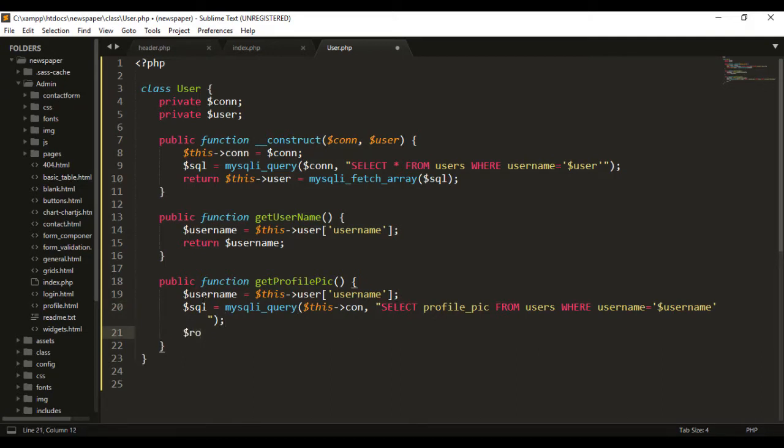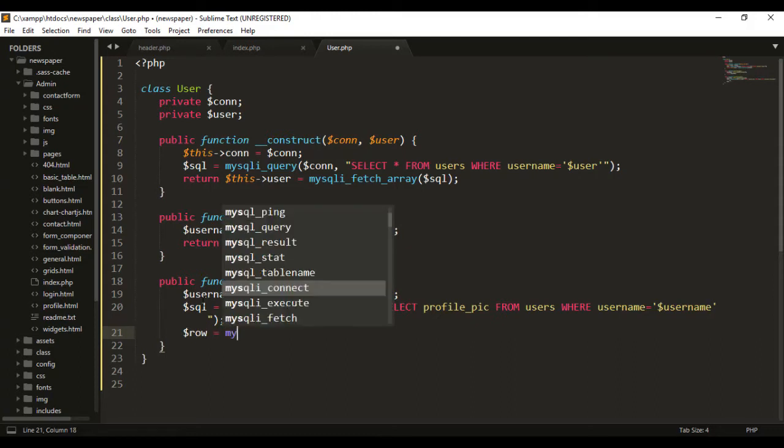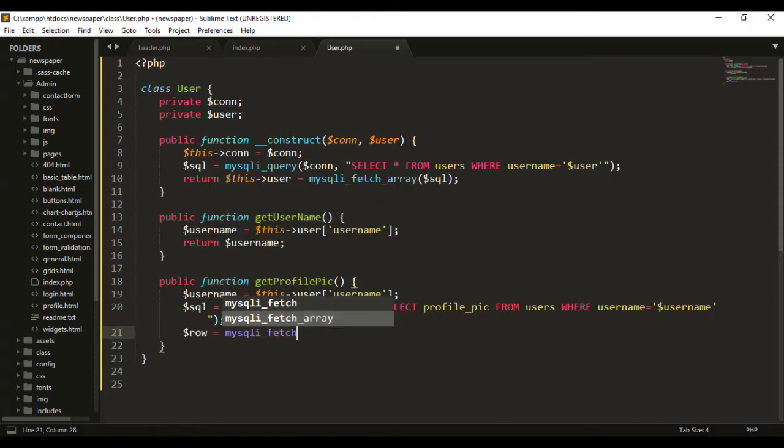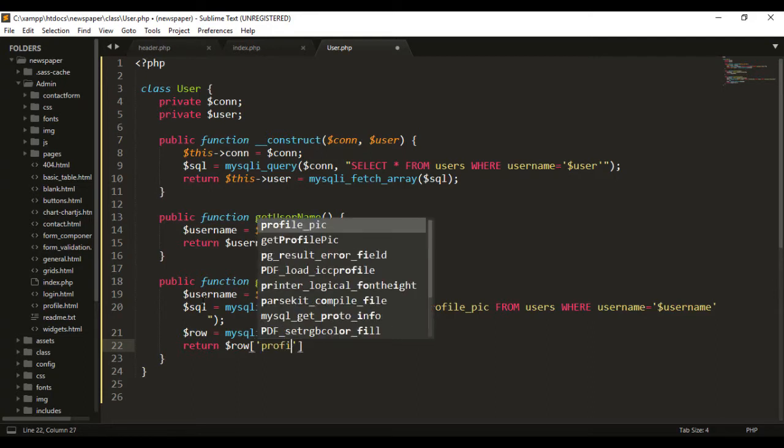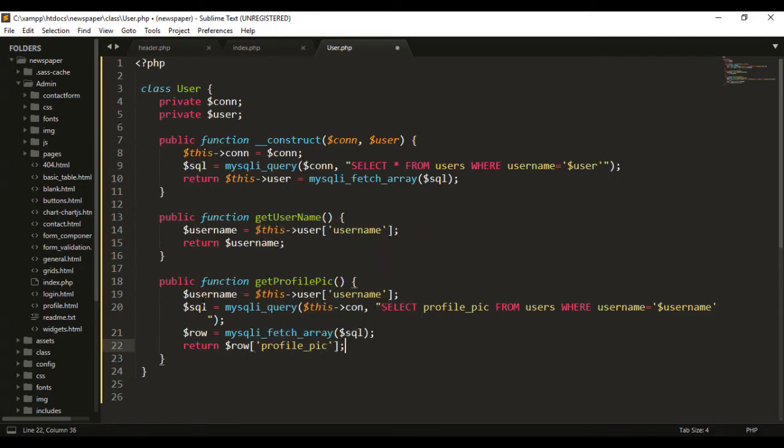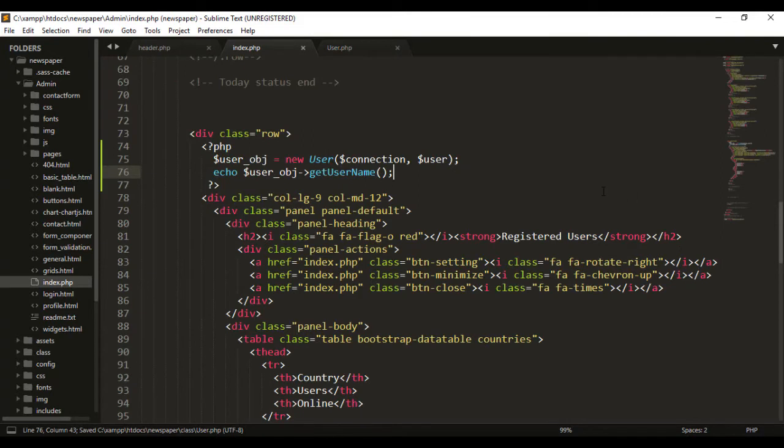Okay, so role is going to be equal to mysql_fetch_array. I'm going to pass in the SQL. Then what we need to do is return row profile_pic. Okay, so this is what we're going to return, and if we try that out, let's see what we get. Back to the index page. Let's see if we can grab the username and the profile picture.